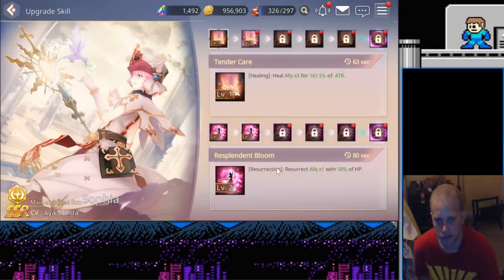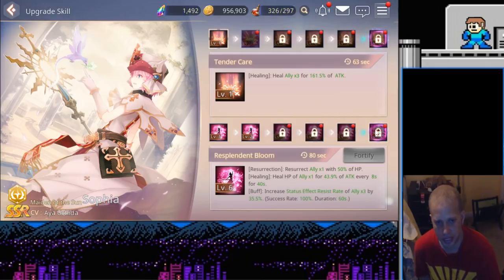So, for instance here, so Sophia's Resurrection, right? Resurrect ally, 50% of health. Well, if you manage to get her to +2, it's going to now not only resurrect the ally, but it's going to heal the ally for a certain percentage of attack every 8 seconds. About 40%, which should basically be a full heal for them. Makes it that much even stronger. And then when you get to the last skill, you're also going to increase status effect resist rate of allies by 35.5%. Pretty good stuff.